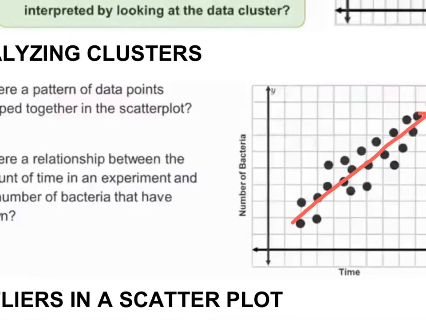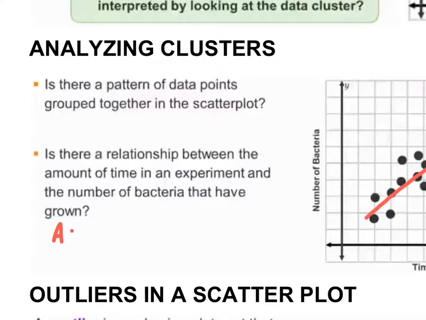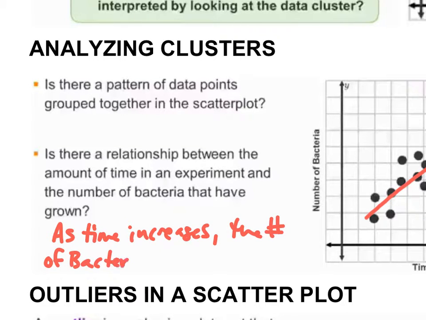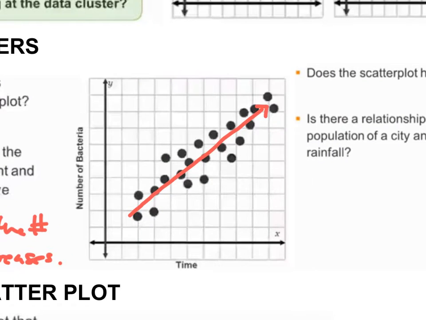And so we say this: as time increases, the number of bacteria also increases, okay? And so that's what we can tell from a scatter plot. We're not going to have nice linear, exact points on a graph saying that as time increases, the number of bacteria is going to increase by 2 each hour. But we can look at all these different data points and say, all right, the trend is that they're going up. As time increases, the number of bacteria are increasing, okay?